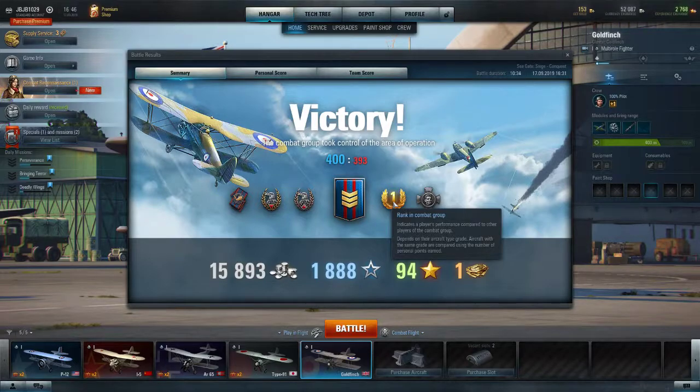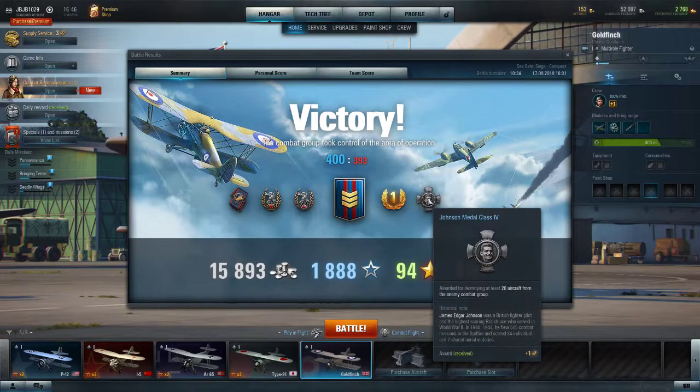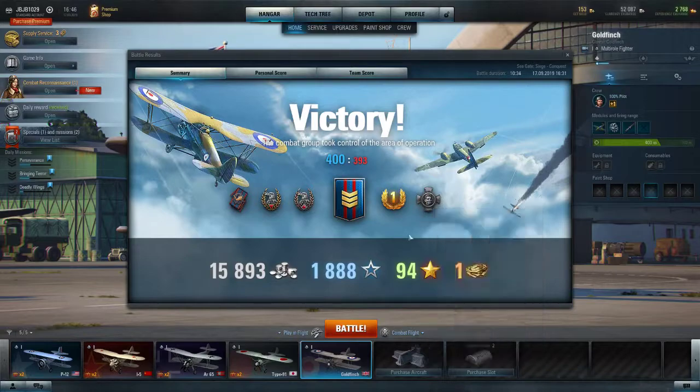Rank in combat group indicates the player's performance compared to other players of the combat group. It depends on their aircraft type grade. Aircraft with the same grade are compared using the number of personal points earned. And I got the Johnson Medal Class 4. Awarded for destroying at least 20 aircraft from the enemy combat group. Historical note. James Edgar Johnson was a British fighter pilot and the highest scoring British ace who served in World War II. In 1940 to 1944, he flew 515 combat missions in the Spitfire and scored 34 individual and 7 shared aerial victories. Award received.